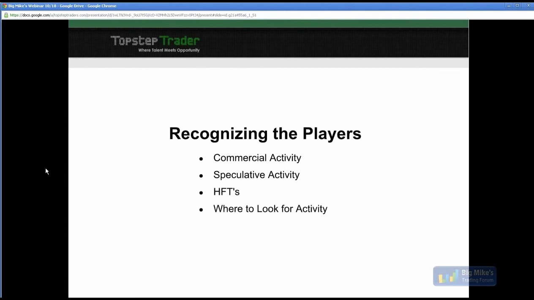On to the HFTs and algos. HFTs create most of the noise in the market, and while they might be credited with creating liquidity and volume, they can be predatory in nature and often flash orders that are never meant to be filled in order to chase the market to places of opportunity for them. They're responsible for a lot of the chasing out of the herd mentality trades, but as long as you're aware of them, meaning those herd mentality trades and the fact that the HFTs chase them out quite a bit, I believe you can avoid much of the trouble they cause for smaller speculators and at times even beat them at their own game.